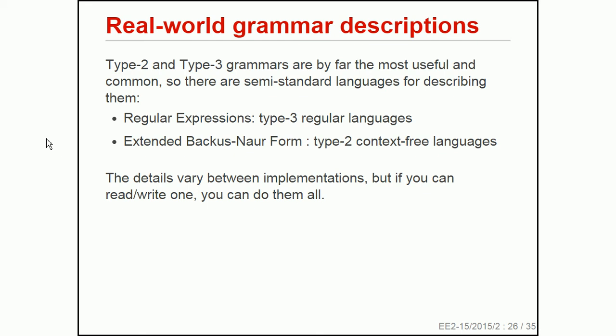I'm going to talk about these as if they are a standardized thing, but they're not really. So there's various dialects of regular expressions with different properties, but there is a core subset of things that actually are shared across all of them. And for even BNF, there's things like Bison and Yacc that deal with BNF, but there's no hard and fast formal definition of exactly what those things are. You have to look at the documentation of the individual tools a little bit.